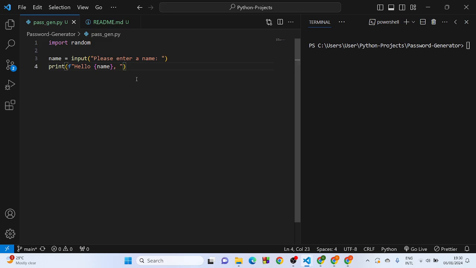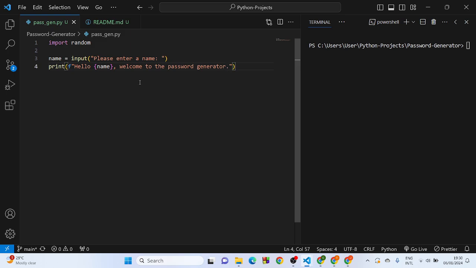So hello, name, then welcome to the password generator. Welcome to the password generator.